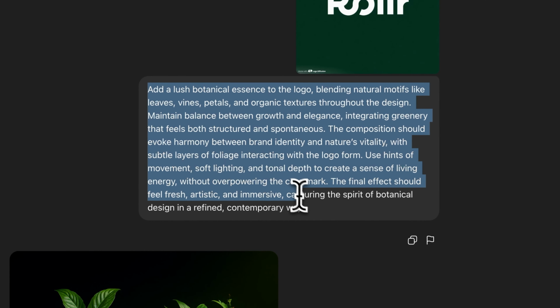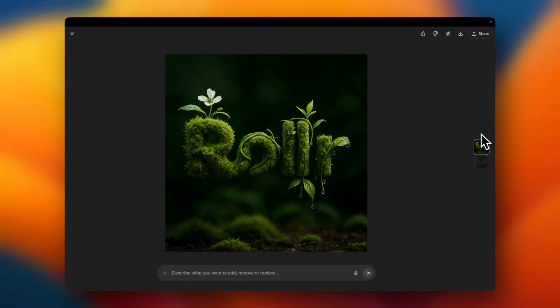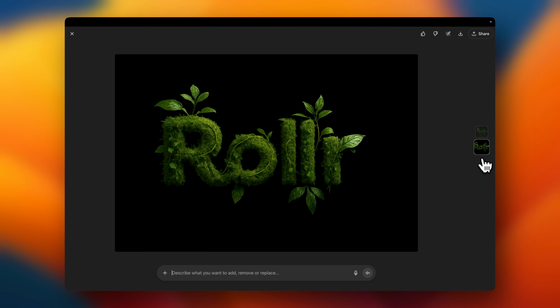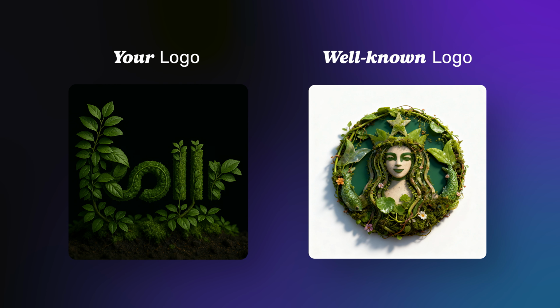Imagine adding 3D styles on any logo with just one click. You've probably seen people do similar things using long, complicated prompts and expensive tools. Most of the time you have to ask for those prompts in the comments, and after that it's endless back and forth until you get a result that is good enough. And actually, good luck adding those styles on your own logos, because those prompts mostly work on well-known logos.